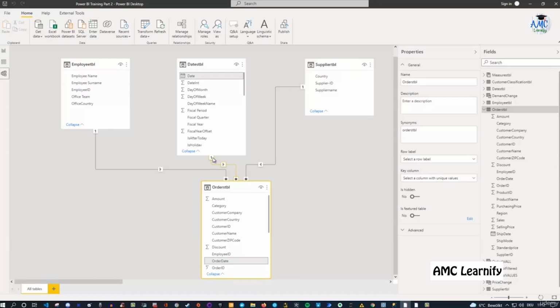Enabling bidirectional relationships is something you want to avoid as much as possible. If you have a specific use case that necessitates bidirectional relationships, then go ahead and implement it. However, if you don't really need it, it's best to steer clear of it. The reason being, when you have a complex model and enable bidirectional relationships, Power BI might give you incorrect results depending on how you filter and slice and dice the data.